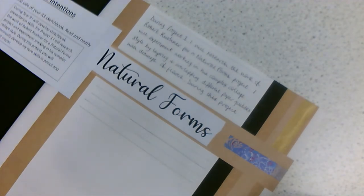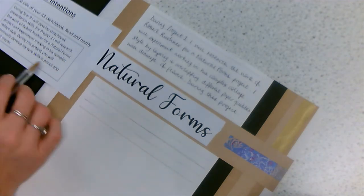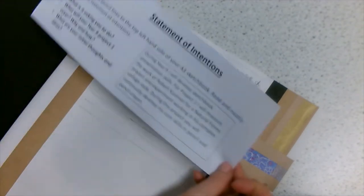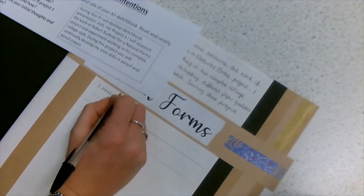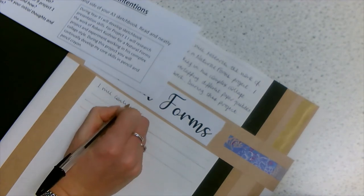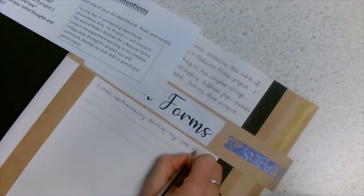Then using a biro pen, try to use a biro, not a fine liner at this point, you'll copy up the information that's written in the boxes on the statement of intention photocopy, which looks like this. So just start to use your neatest handwriting and copy up straight onto the 1 centimetre lines, making sure that you are checking the spelling and constantly reading what it says to gain a really, really clear understanding of the project.